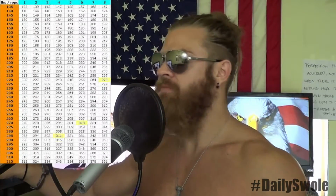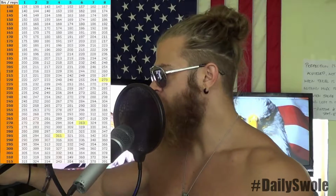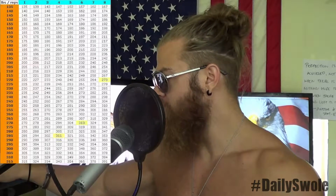And let's say you're done with your set and I decide to jump on, but I put on 45s and a 10 on top of that on each side. So I have 45s and a 10 on each side, and I do that 8 times. The chart says my approximate 1 rep max, how much I could probably lift one time, is 304 pounds.